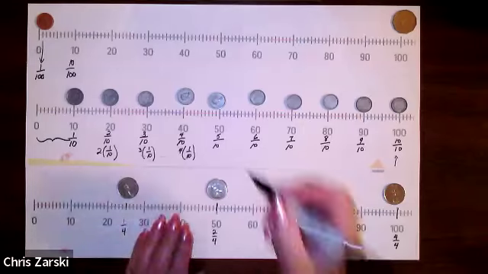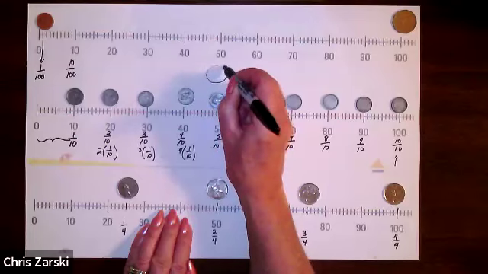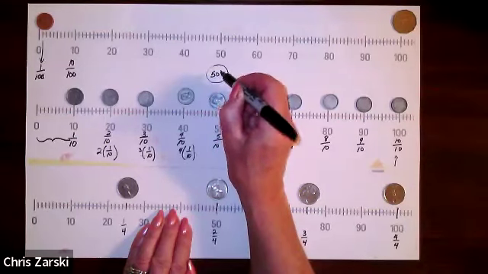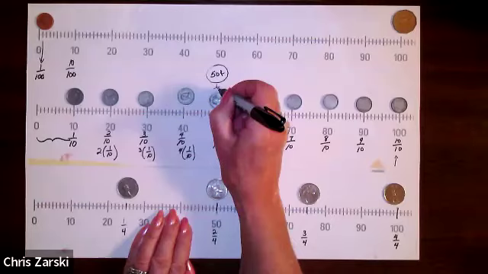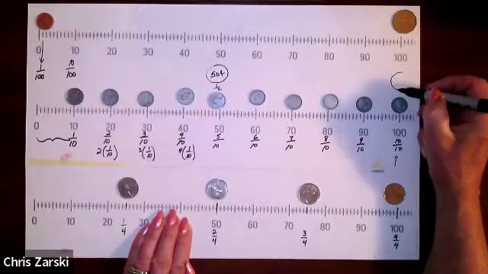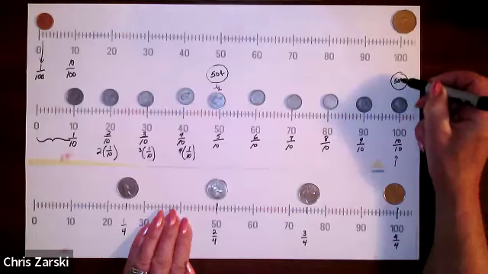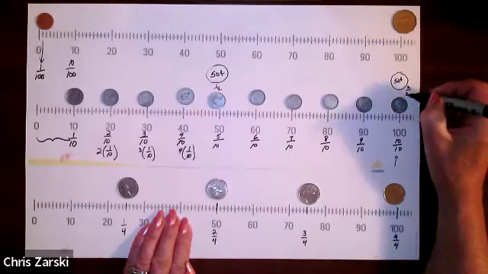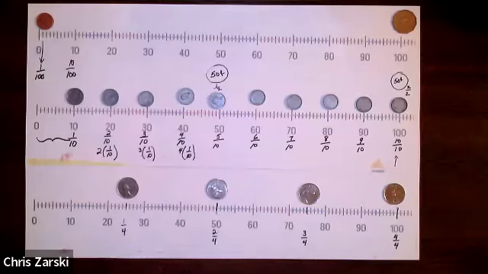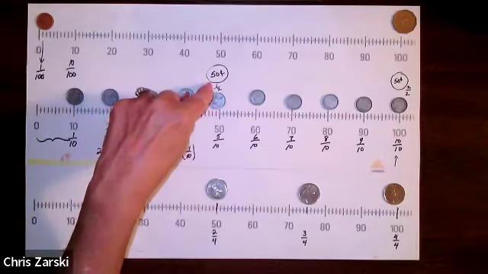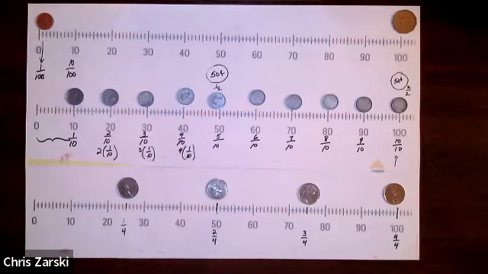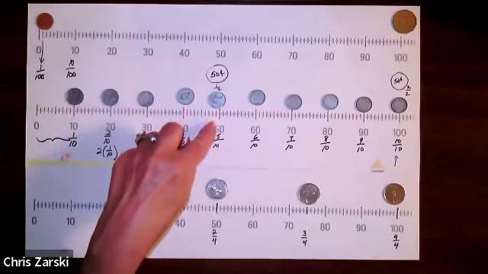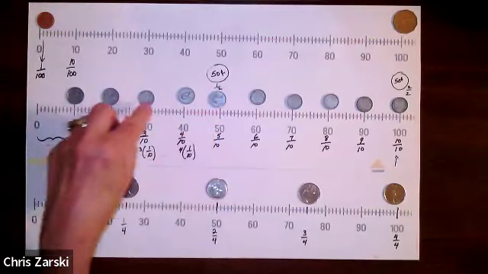1 out of 2. So I'm just going to draw it up here because I have that conversation with them, even though they've never seen one or can't give them one. The 50-cent piece is sitting over here, and it's the first one out of 2. And over here, I have another 50-cent piece, and it's the second one out of 2. So that's important that we could have a conversation of, so you're telling me that one 50-cent piece would be the same as 5 dimes out of the dollar. Yes, because I can count them and I can see them. I'm at the 5th place. And that would make sense, 10, 20, 30, 40, 50.